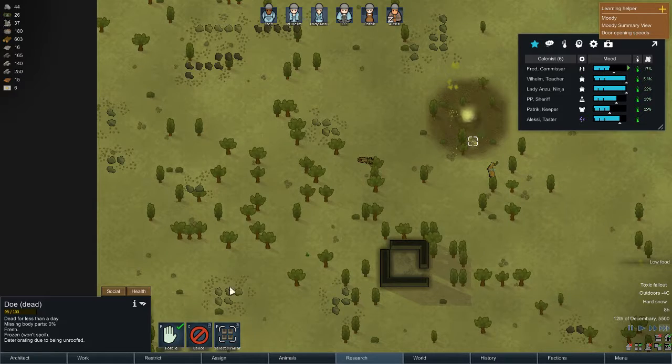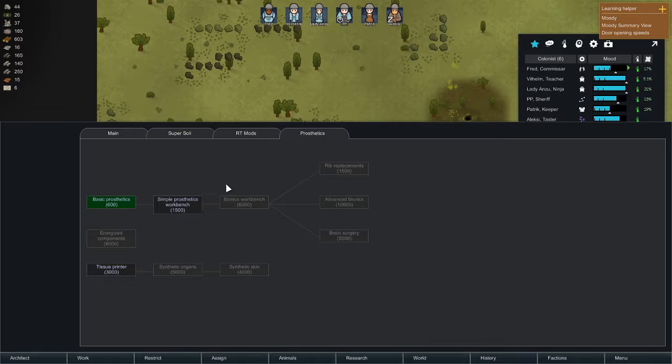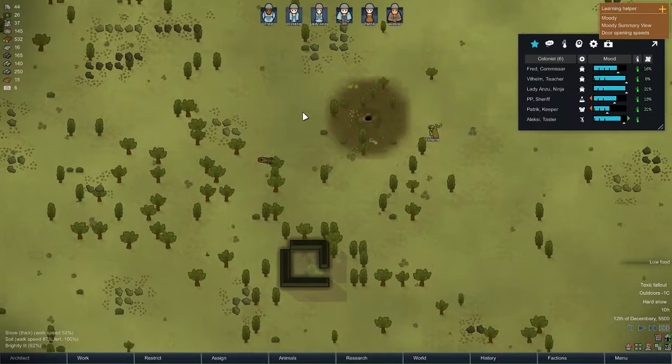Dead. Haul it. Alright, we got electric smelting. Good. Now we need to get the simple prosthetics. Quickly. Tissue printer, all kinds of stuff we can make. Okay. RT mods, what's that? Basic fuses, oh, we want that as well. So many things.